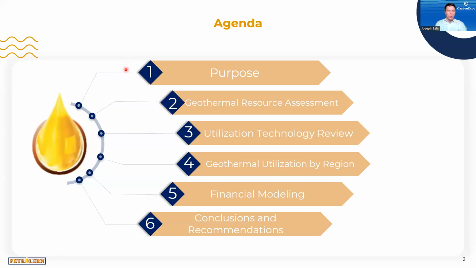First in the agenda, we'll talk about the purpose of this study that we did, how we went about doing the geothermal resource assessment, the utilization technologies that we decided were going to be best suited for this region, and then what specific technologies would work in what specific regions. I'll get more into that later. Then the financial modeling, what actually works in an economic sense, and then finally some conclusions and recommendations.